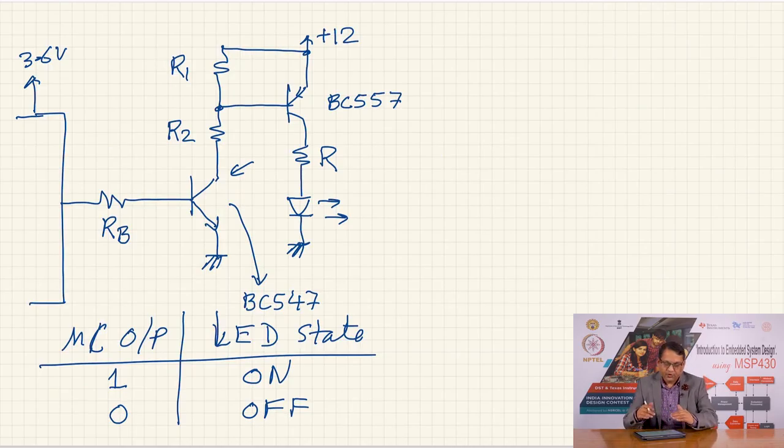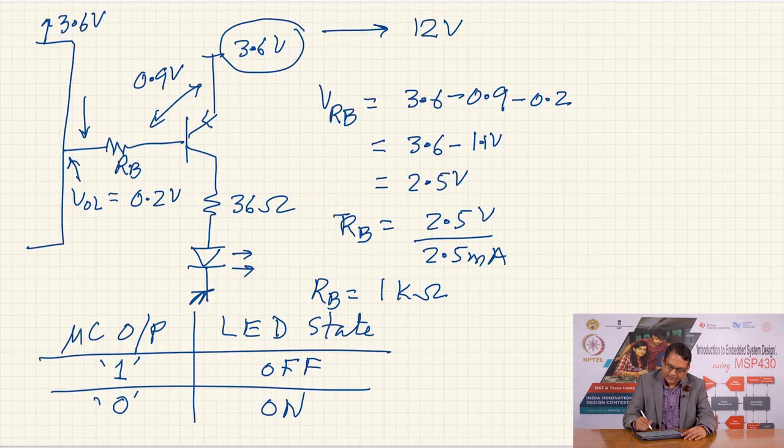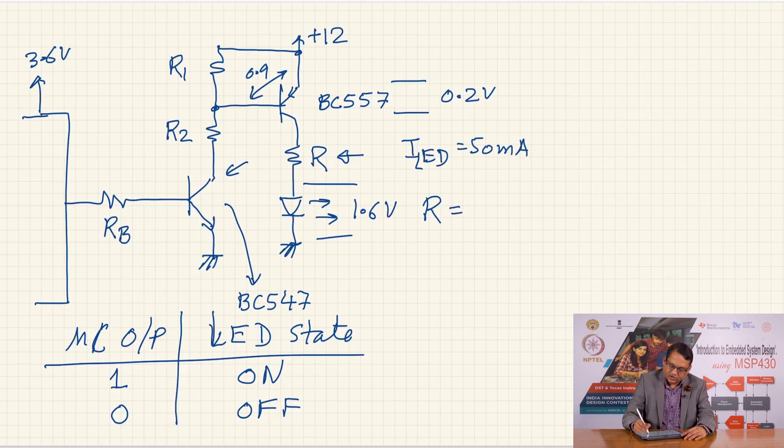We will see how to calculate the value of R1 and R2 and RB, so that we can put it in a configuration like this. So, let us see how in this configuration to calculate the value of R1, R2 and the base resistor. There is no need to recalculate the value of this current limiting resistor if our configuration is that ILED is going to be 50 milliampere, our VC sat is going to be 0.2 volts, our VB sat is going to be 0.9 volts. The voltage across this we are going to assume to be 1.6 volts, then the value of resistor will be the same as last time, which was 36 ohms. So, we are going to get the same value here, R is equal to 36 ohms.